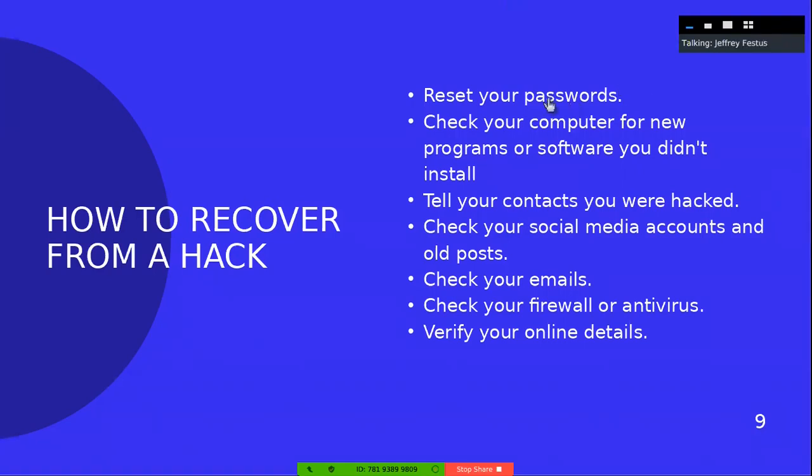What you do is, once you gain access into that account or that computer, one, reset your passwords. If it was your email that was hacked, maybe your Gmail or whatever, once you gain access back into that email, change your password and reset every other password, especially if you repeat passwords.